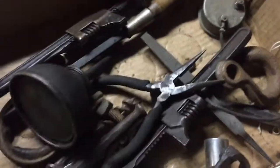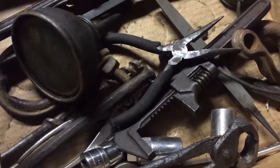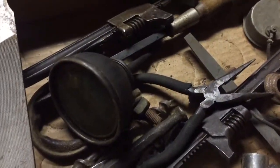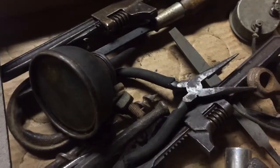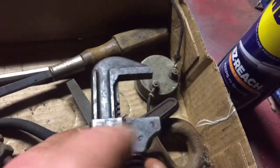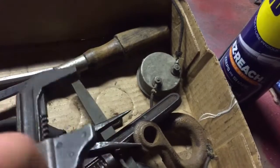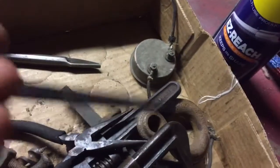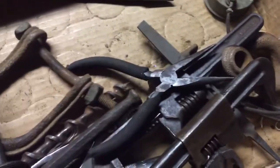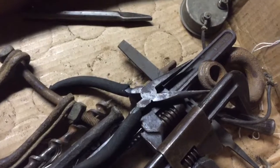But yeah, you got a little nut driver, and I ain't been able to find a name brand on it. It's HS-14, but that's the only writing I can find on it. But that's handy to have around. Got these little sideways wrenches. They're not a pipe wrench, but it's like a sideways slanted wrench. I've always called them a Ford wrench. Got a big old beefy wood-handled screwdriver. There's no writing of any sort on it. It's been long worn off, I'd say.